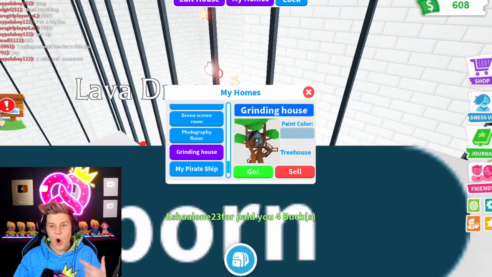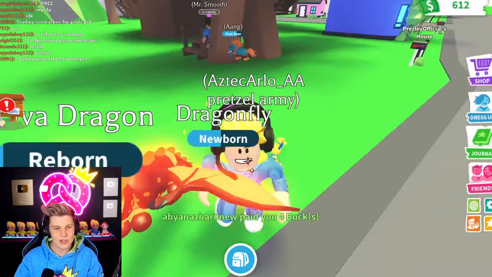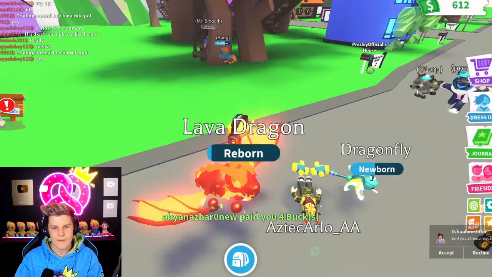Already, we are making a bunch of money, Pretzel Army, but I'm going to put down that and then I'm also going to start a family. Let's create and let's add everybody to this family. Every single Pretzel Army, pretty much everyone in the server, I want to add them to this family. Invite a family. Bam, invite a family.